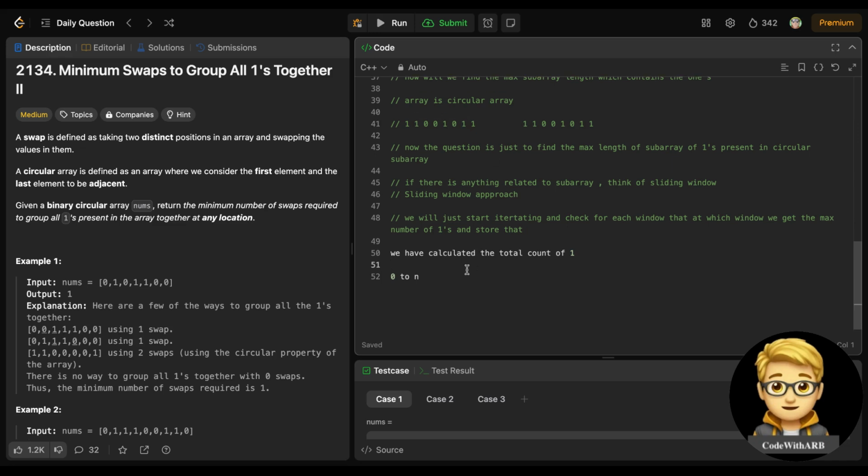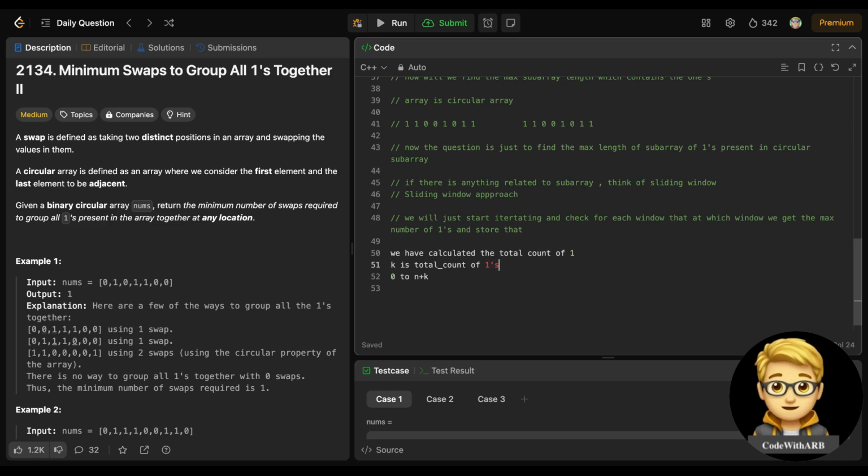Let's take max count as k. So suppose I just move to n plus k. And what is k? k is the max count, the total count of 1s.